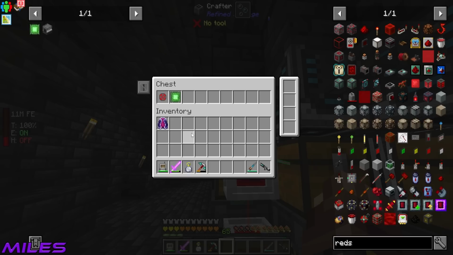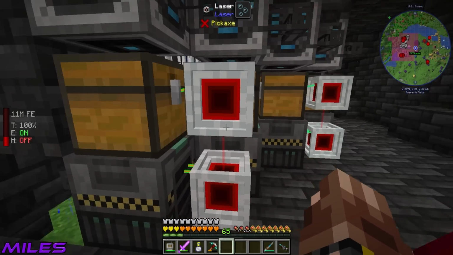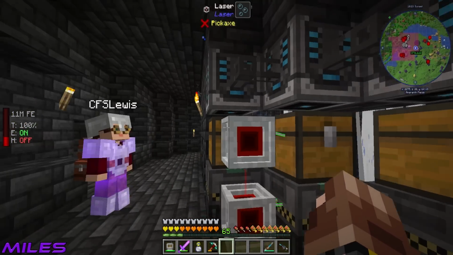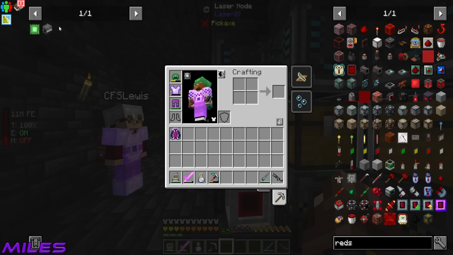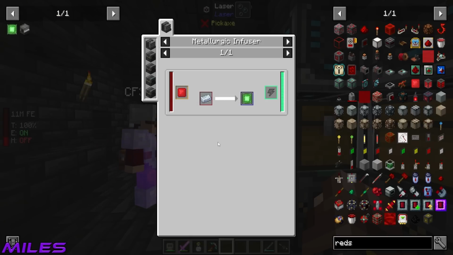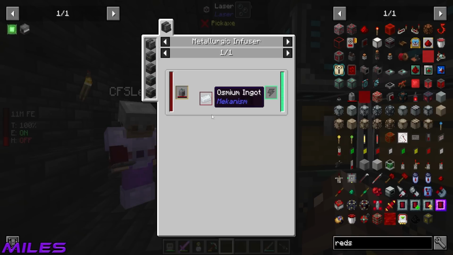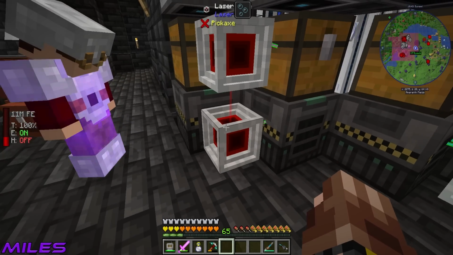Right, Lewis, you need to come over here and add some filters to these, whatever these are. The lasers? Okay. So, we need osmium ingots going in. And then enriched redstone. That's already going in. Oh, so enriched redstone is the one going in the bottom. That's already sorted. We just need osmium ingots to go in the top one. Do you know how laser IO works? Just as a general question.